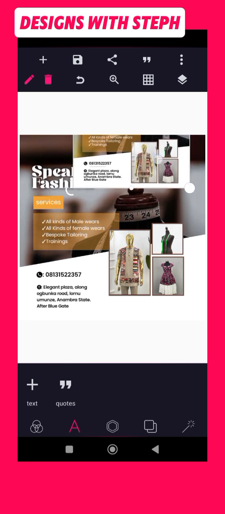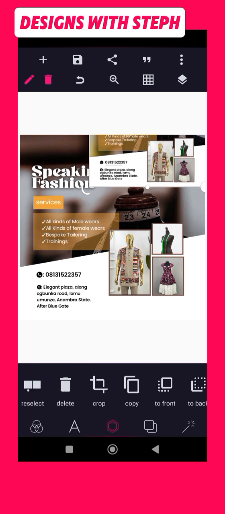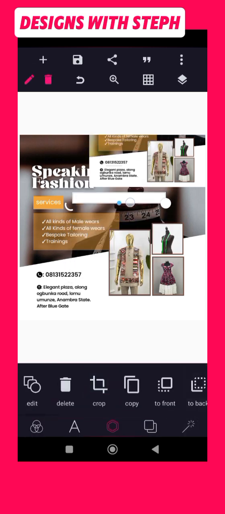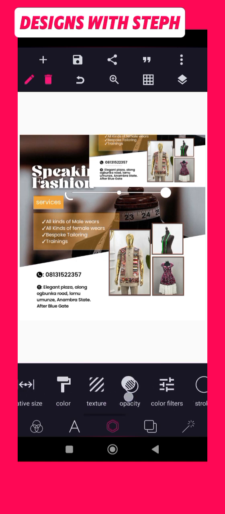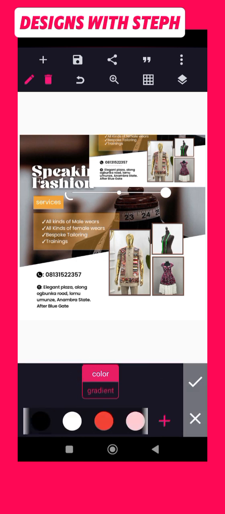So what I just did was make sure I got a line. How I got the line was by creating a rectangle. I'll click on shapes. Good. Then I'll create a rectangle, but I'll have to reduce it like this. Then I'll change the color to brown. It's the brown I used in that flyer. This particular brown.